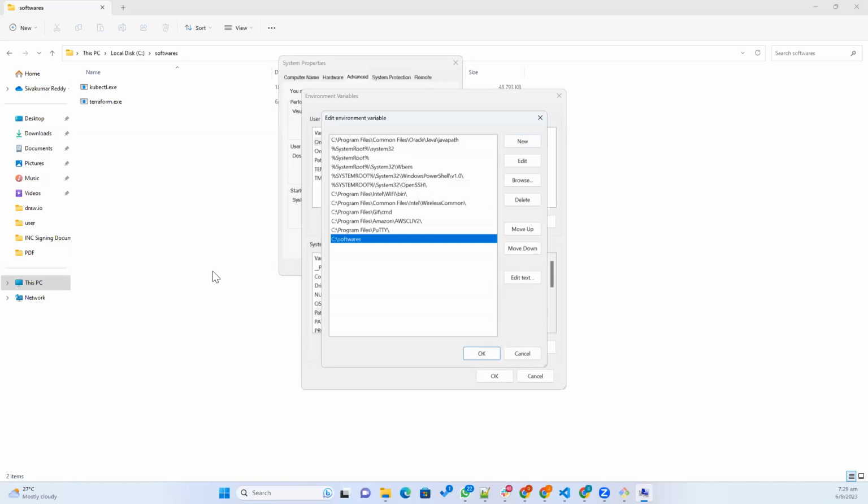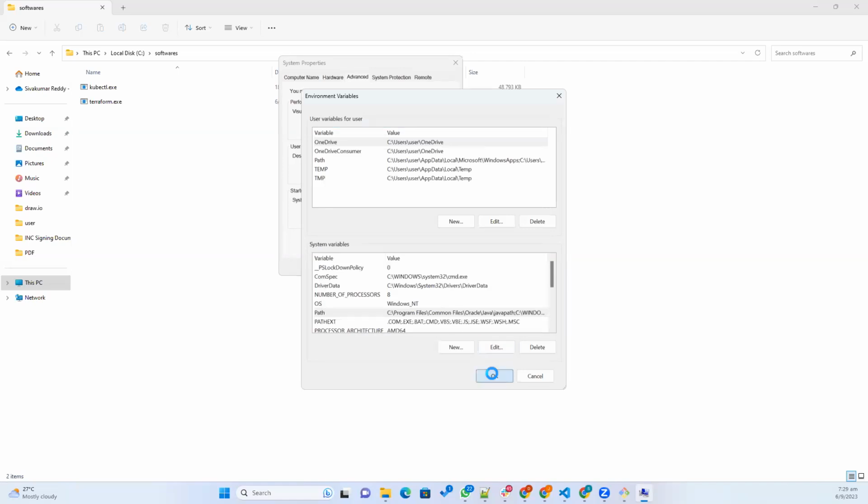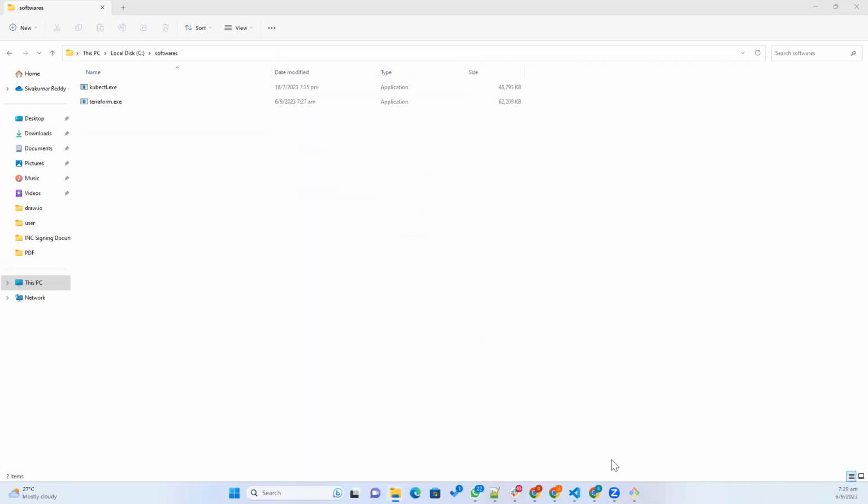Because whenever you issue a command in your Windows or Linux, it will always check in all the paths. So your operating system will try to find out where is that command. If it is not finding, then it will give you an error. Okay, so that's it. And then okay.